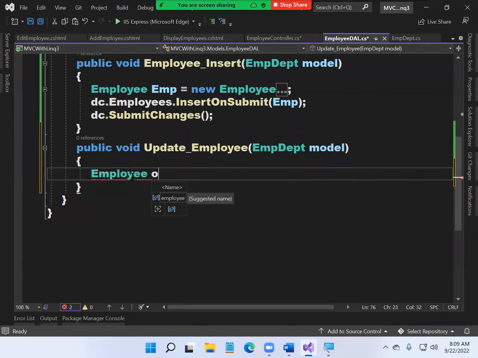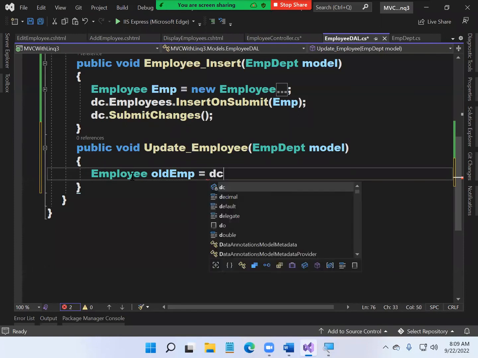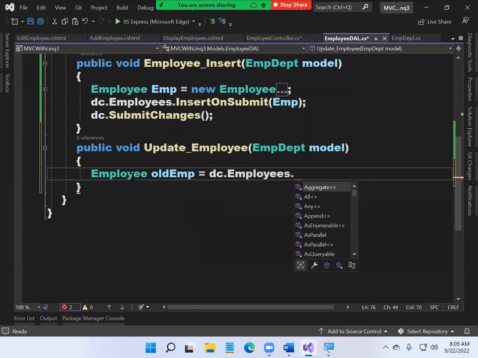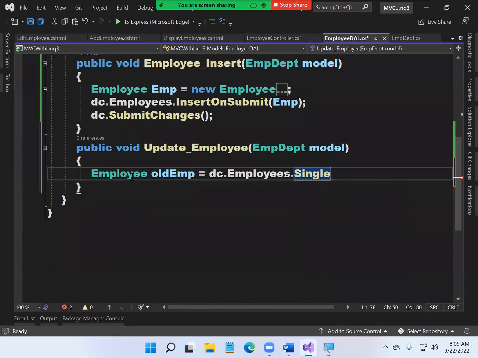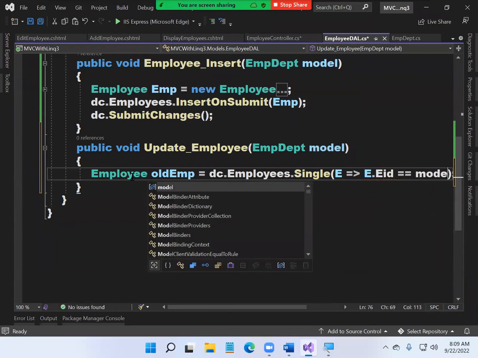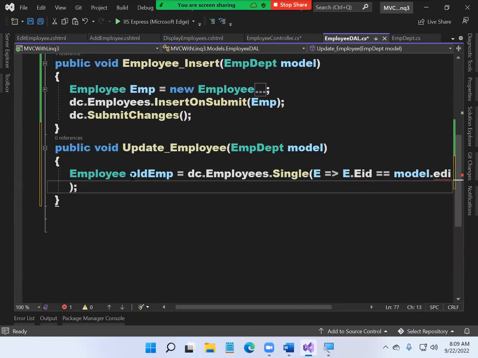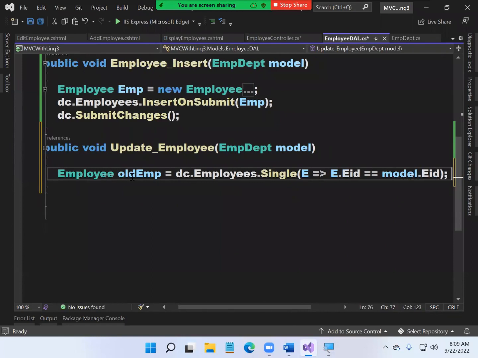How to create? Employee old EMP is equal to DC dot employees dot, I told you four methods, remember? Single or default, first or default. You can use anything. I'm calling the method Single. E, lambda expression, E dot employee ID is equal to model dot employee ID.